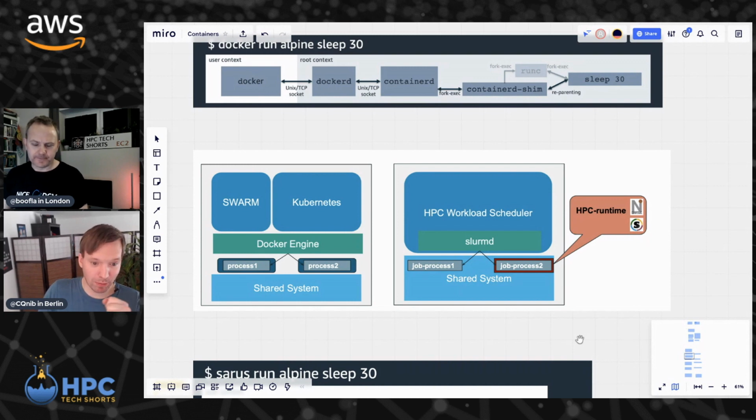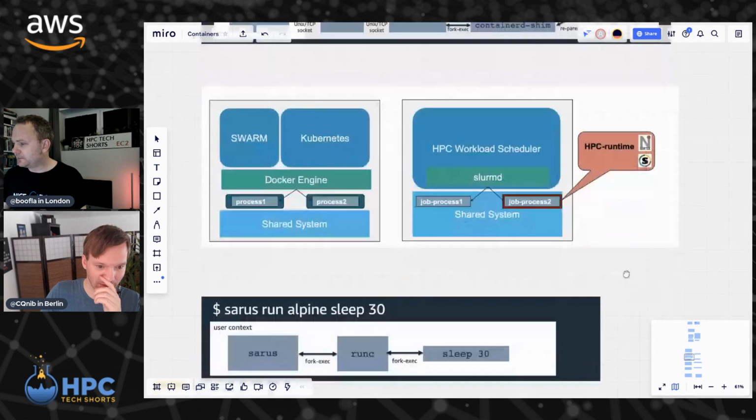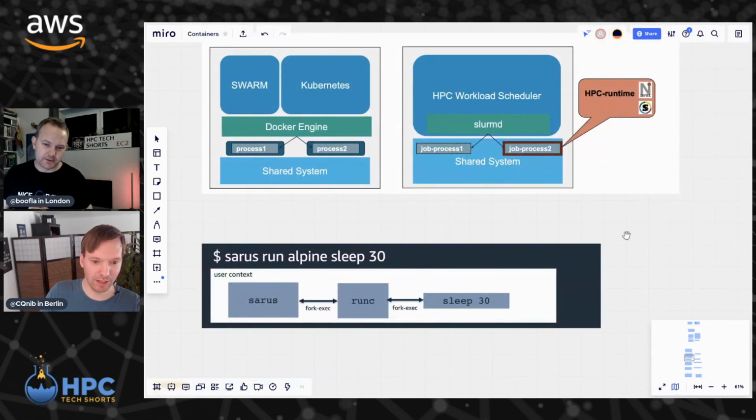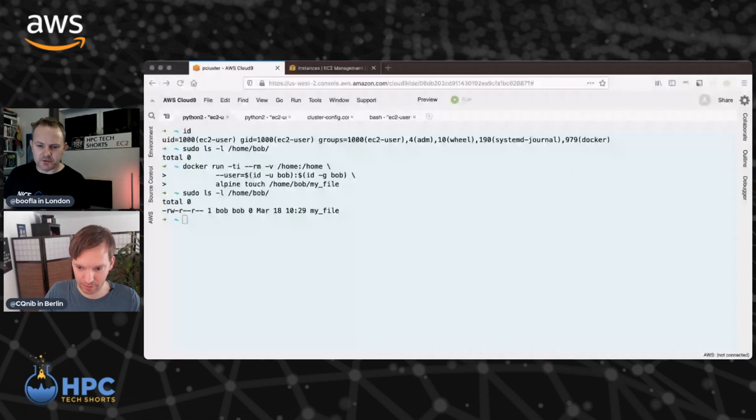One of the HPC runtimes that I like the most, because it's very much based on OCI standards, and it's very transparent, very slick, is Sarus. The difference to the picture we saw above is that we are always in the user context. So there's no way I can create a container as Alice that is going to interfere with Bob, because Sarus uses runc to instantiate the container, and then the process will just run, right? And I can show this on my screen again. Yeah, just click by and get your screen up. There we go.